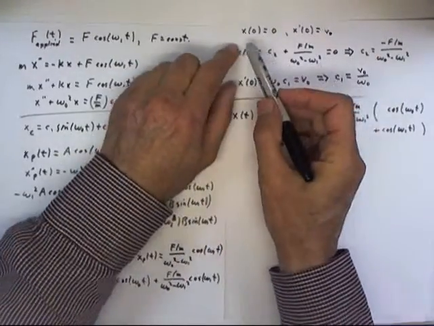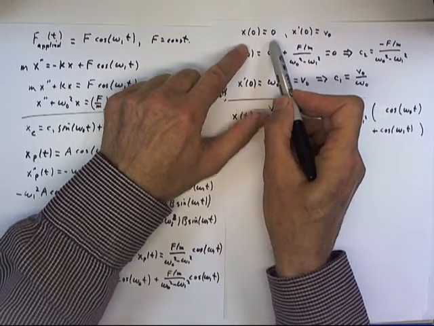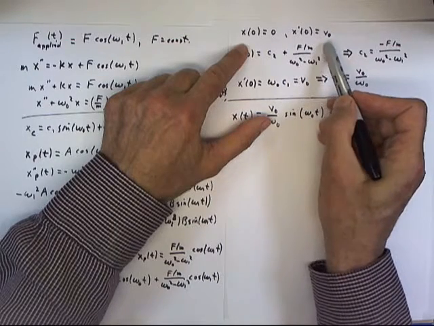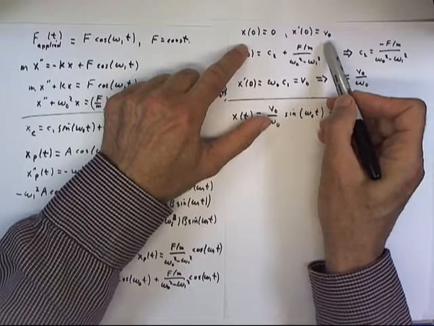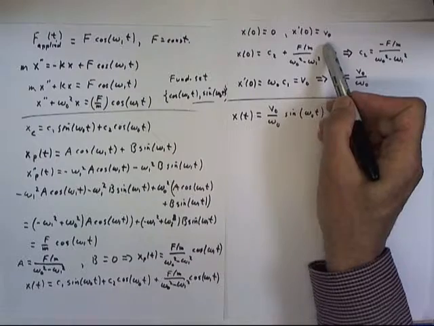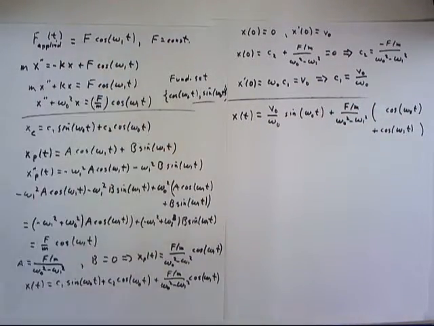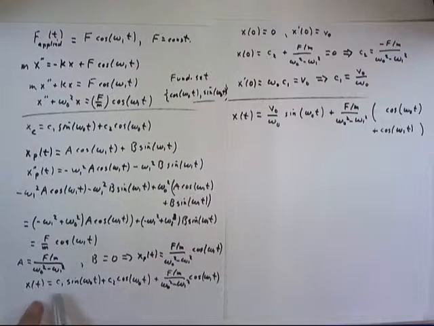So the initial condition will be x of 0 equals 0, the object initially at its equilibrium position. X prime of 0 equals v sub 0, where v sub 0 is just some initial velocity. And we're going to assume that this occurs at the same time the force begins to be applied. Now, it's very easy to apply these initial conditions mathematically, algebraically, to the given solution.